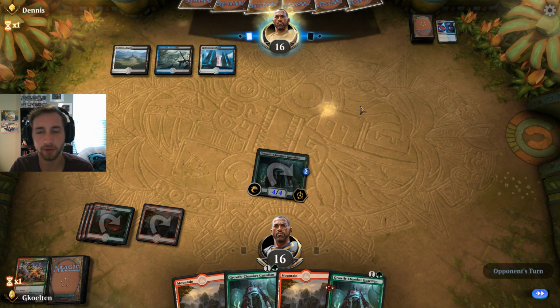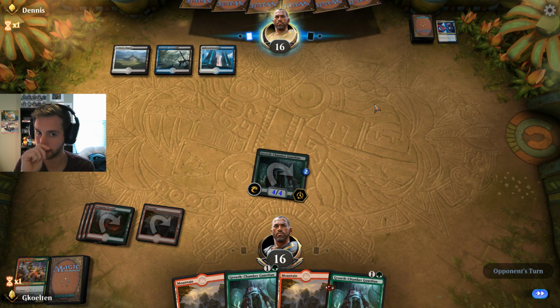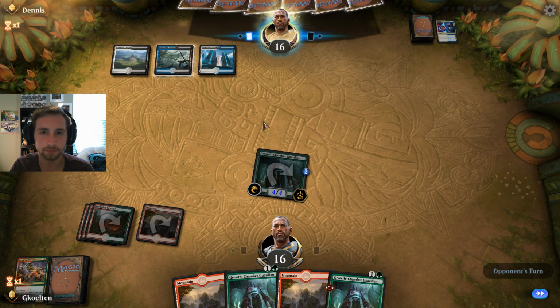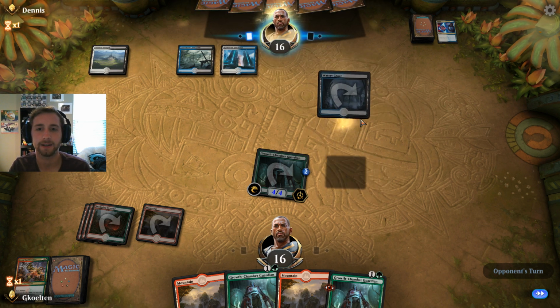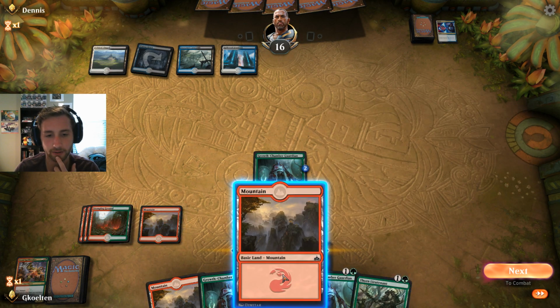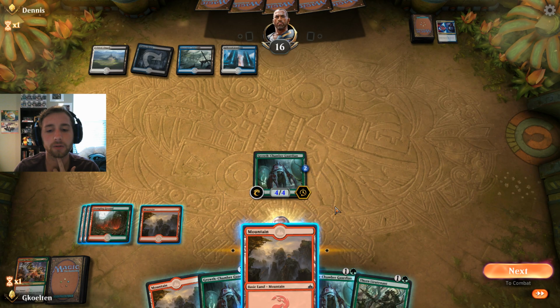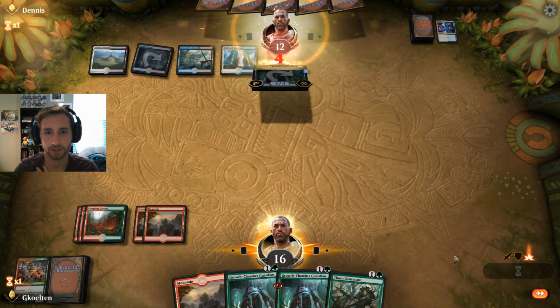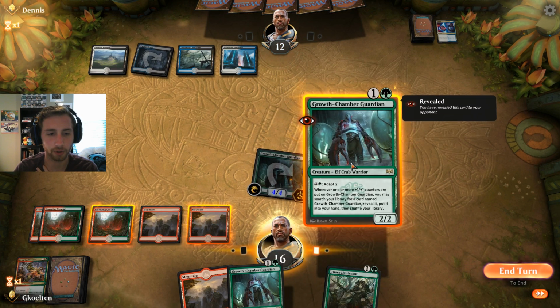Alright, does our opponent have some sort of wrath? They'd have to have Vraska's Contempt. Moment of Craving doesn't kill it. Sometimes these decks run Fungal Infection for best of ones. Okay, Thorn Lieutenant's not a bad draw. So, let's play our Mountain. Let's attack in for 4. Let's go Growth Chamber Guardian.